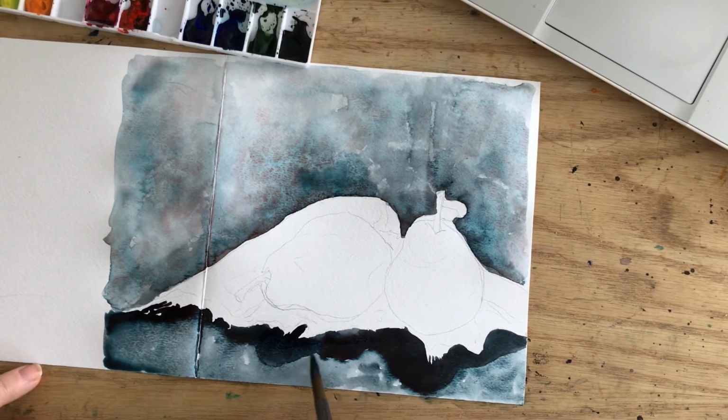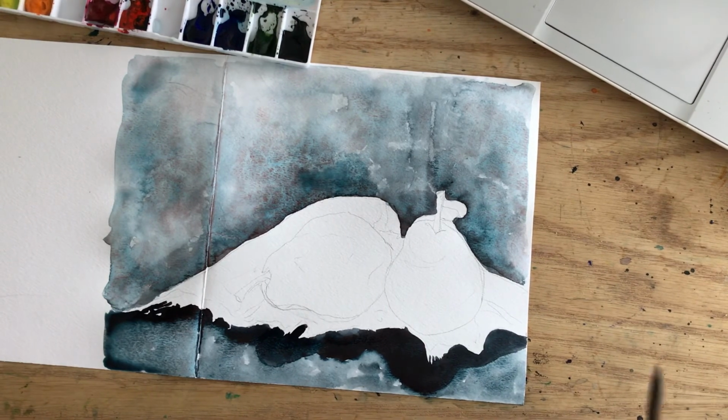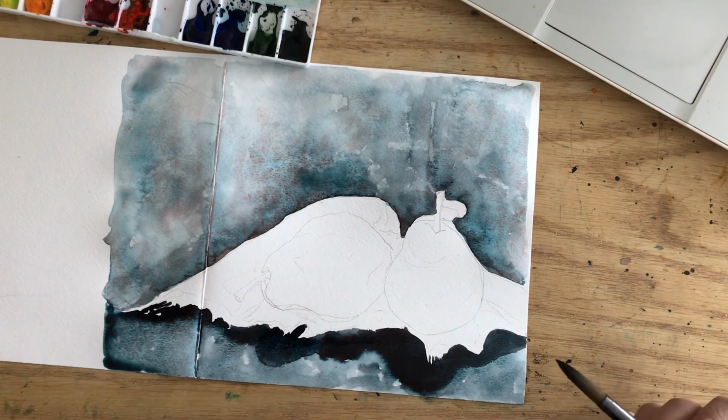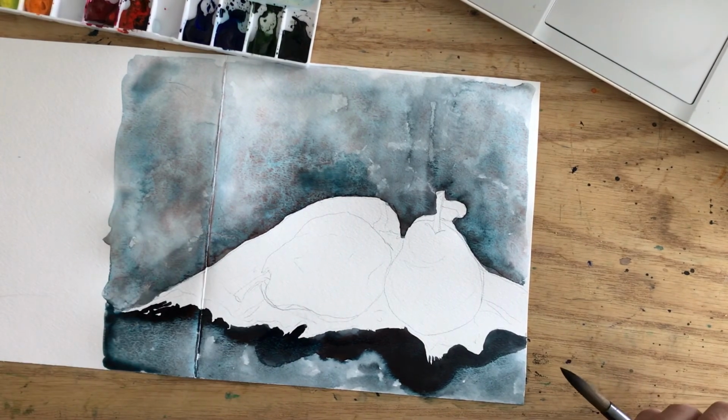Now on the background, I used a paper towel for some watercolor texture technique. For this bottom section, I am actually just going to leave this and allow this to dry before painting that napkin and the pears that are sitting there. So background still.